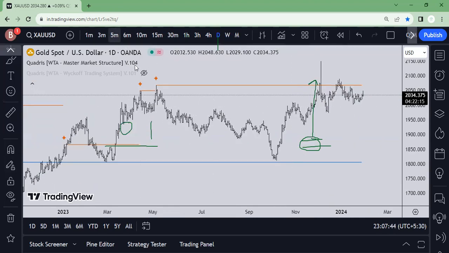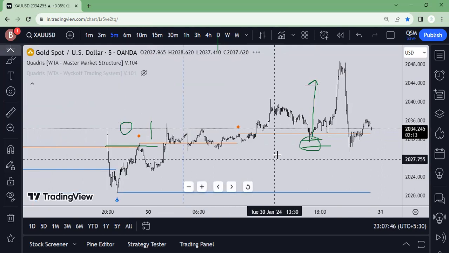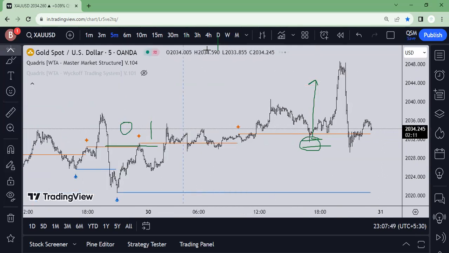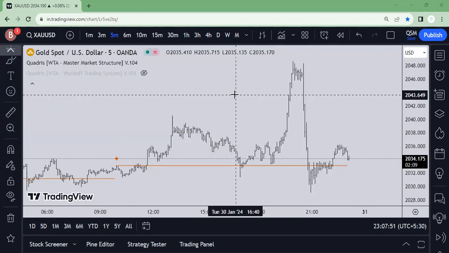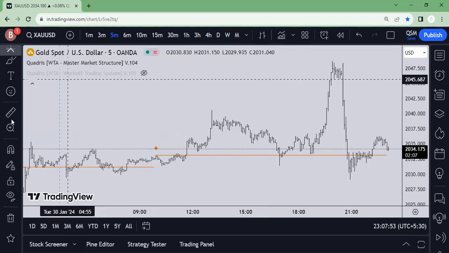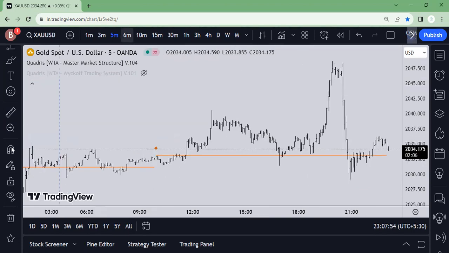This was daily. Even if you come down to 5 minutes for intraday or a day trading kind of thing, then you can see you got a buying opportunity over here, buying opportunity over here. See the beauty, how price is coiling around this one. There has to be some sort of greater interest attached to it or behind it for it to behave in such a manner.